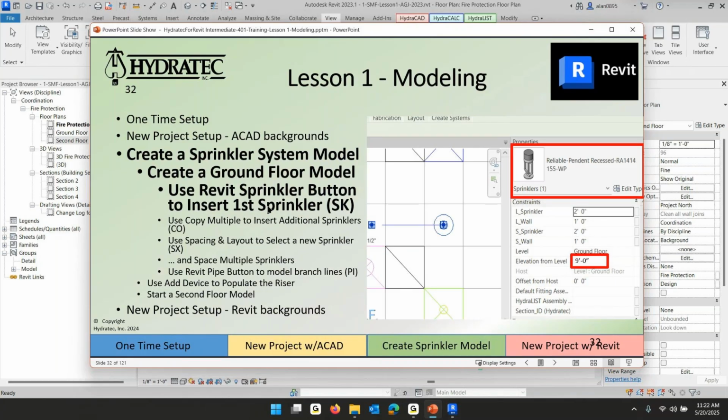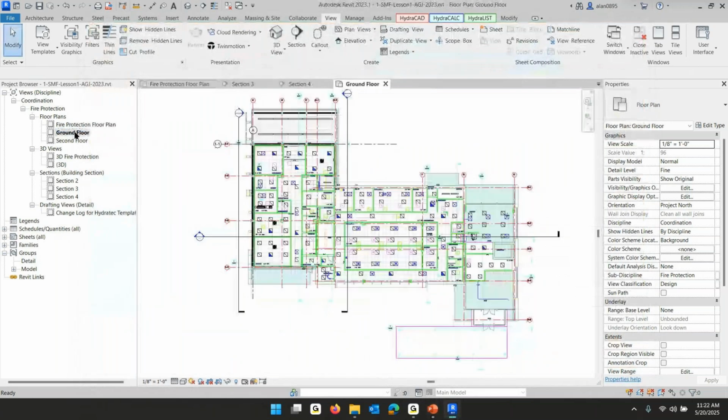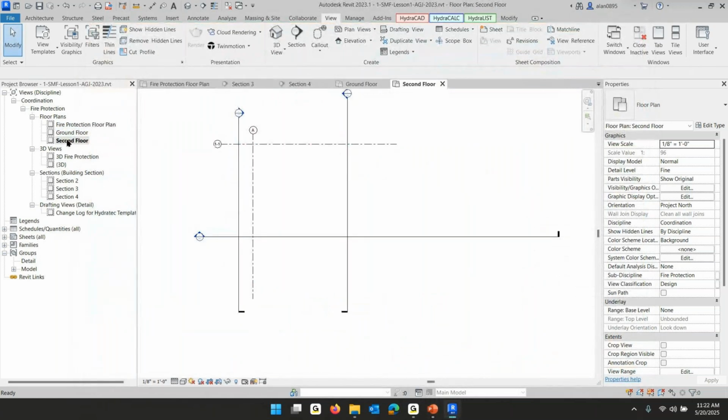Go ahead. So I've got the ground floor all set up, but my second floor just shows the ground floor still. Is that how everybody is at this point? I'll bet you it is, but that's a really good comment. And I don't mind maybe backing up to that for just a second. So I've got a ground floor and then I've got a second floor. Now my second floor happens not to be showing the ground floor stuff. It sounds like yours is showing, Mike. So I think I know why now. I didn't set the level, I'm guessing.